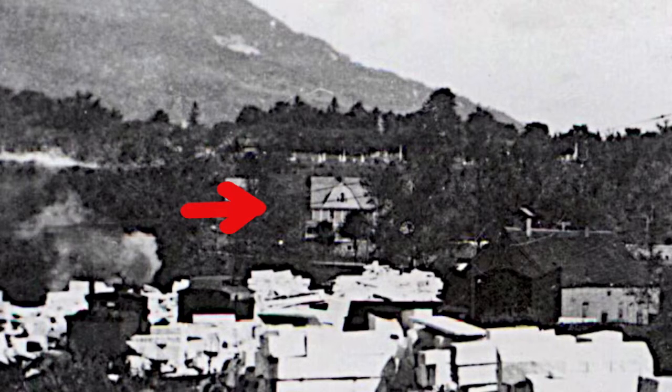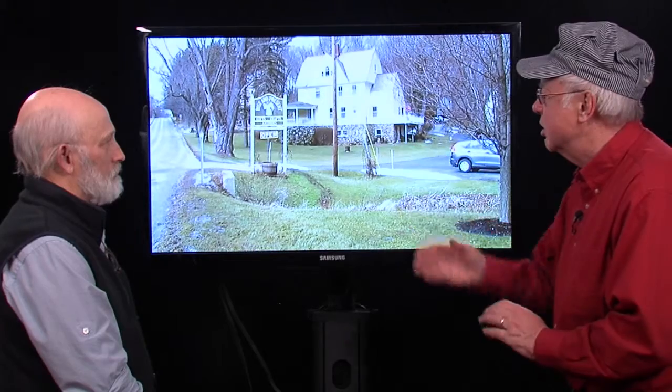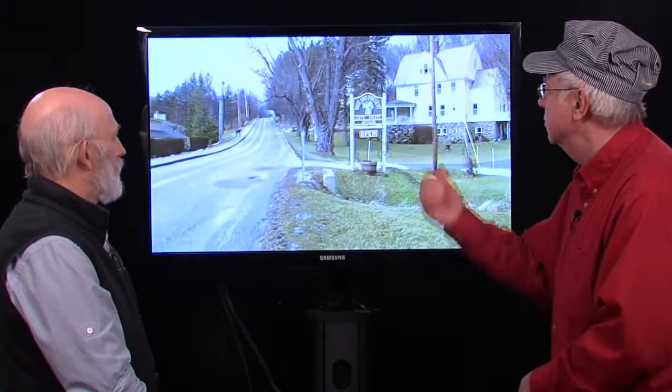You're right. This is a still image, and you can see looking north, you can see this house in the distance. Looking up Center Hill, the gorgeous house. The old photos show this area was all clear, so there were lots of good pictures from Center Hill looking back at the marble works.